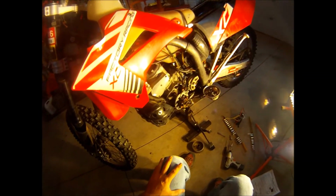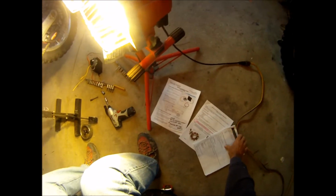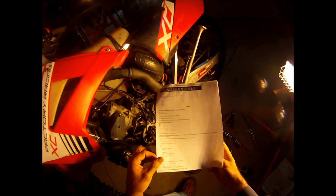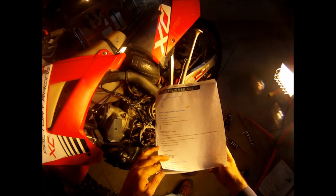So the best resource I could find as far as how to float the ground from an AC system was on kdxrider.net. If you just search kdxrider.net float ground in Google, the first link that comes up is this discussion. And this might be at least the easiest I've found. I'm not going to try to reproduce it or recreate it for you guys. It's written so well. Just look it up. I printed it out here. This guy is trying to convert his KDX to DC power for some different uses.